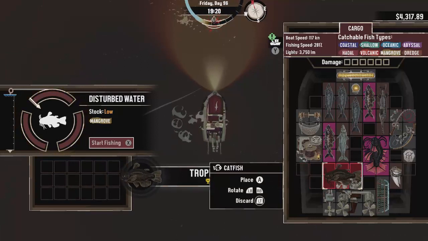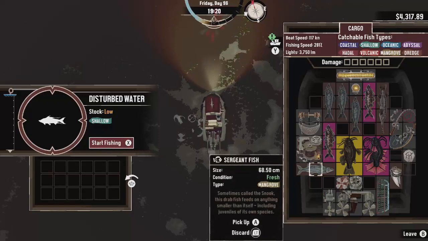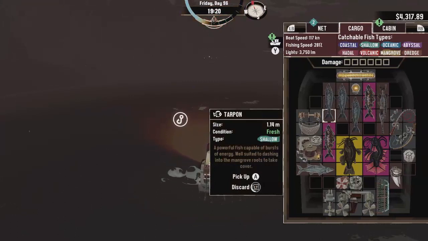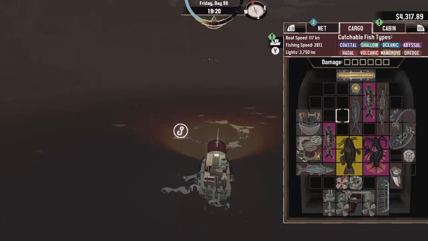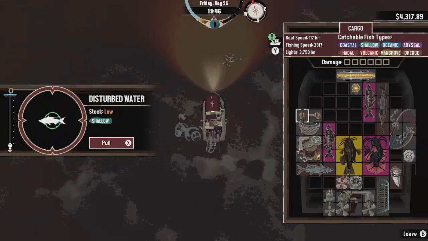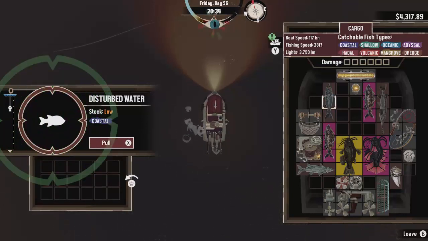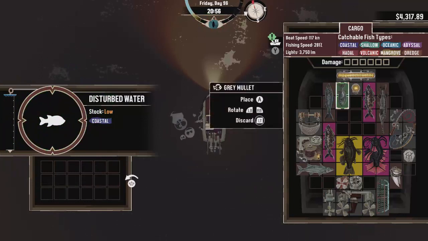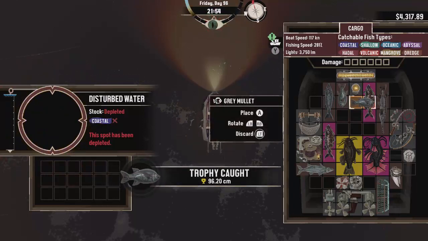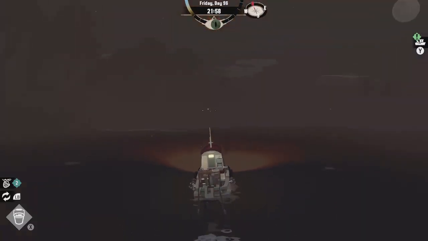Trophy. Uh-oh. All right. Let me actually throw a couple of fish overboard so we can keep fishing here. Trophy fish. All right, Gray Mullet, 96.2 centimeters long.